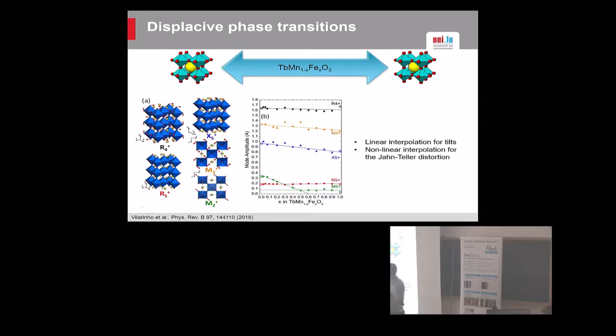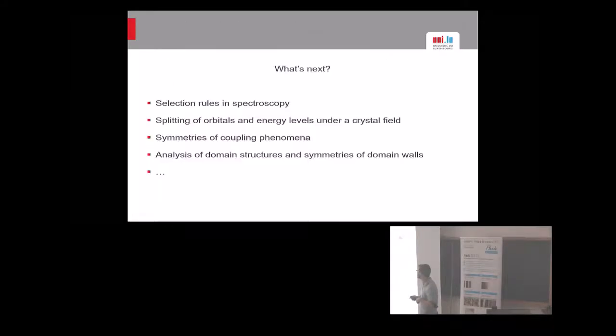Okay. So this is just as an example, and also an example of the use for this program AMPLIMODES. It's been around for some time now, but this is really the kind of tool that experimentalists are increasingly using as well. Okay, I think I will in fact finish on that. I had another example, but I will skip it. So I would just say what's next.